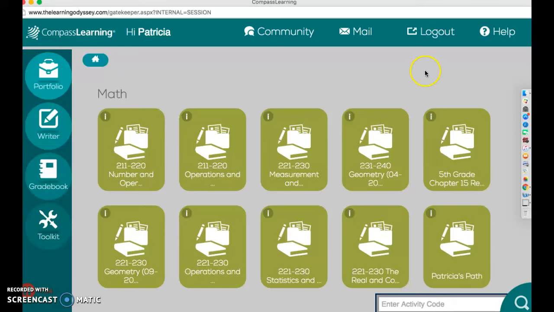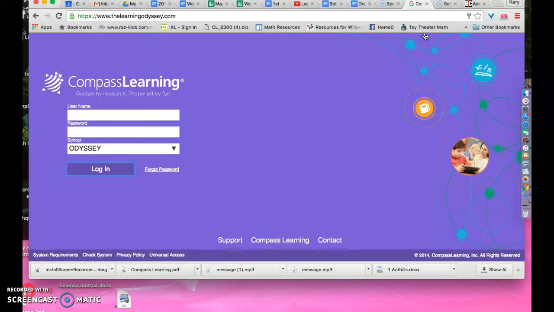So that's a summary of how to get students logged in utilizing Compass. Also helps you understand how to check in with them regularly using their portfolio. Last thing you want to remind students of at the end of each session is to make sure that they click the log out button up here, and then it will take them back to their home screen.